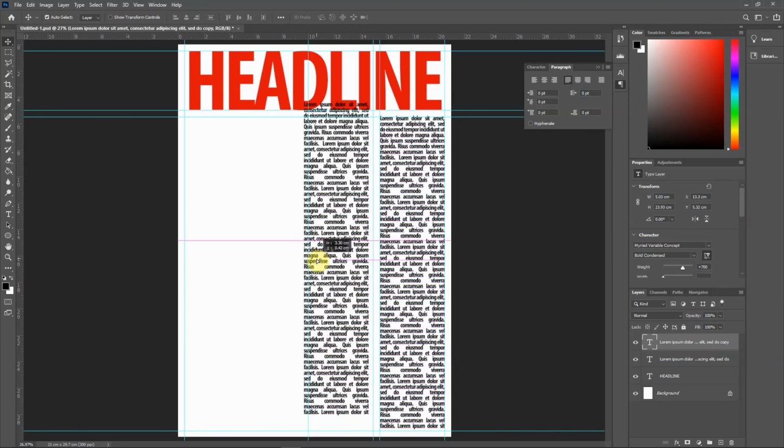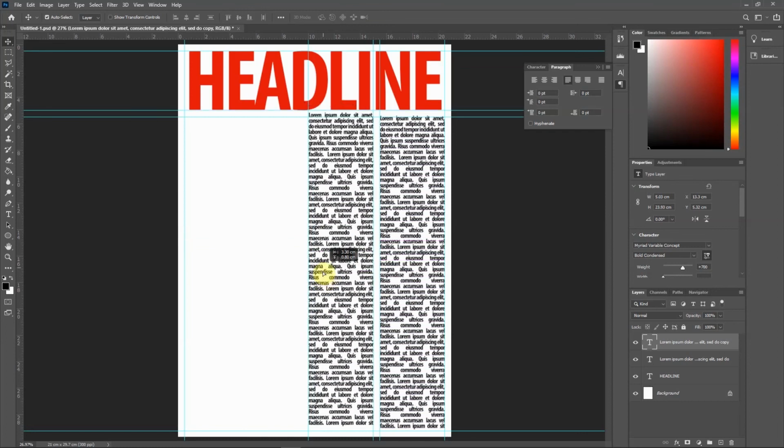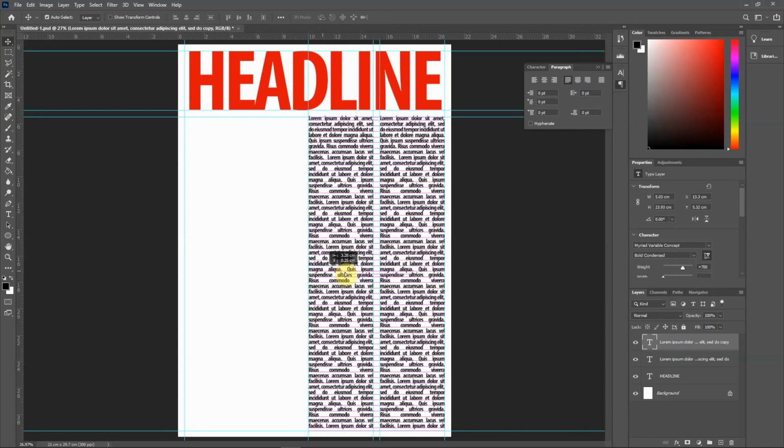And notice how Photoshop will put these pink guides on to show me where things are or aren't lining up. So I'm just going to leave it there because it looks like everything's lining up beautifully. Now, don't forget, these guides aren't going to stay here. So if you hit Control and semicolon, they will all disappear and we can get a really good look at what our columns are going to look like.